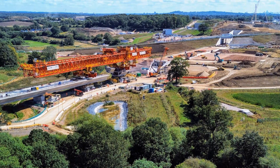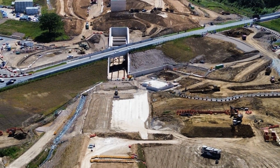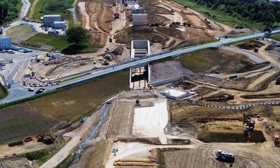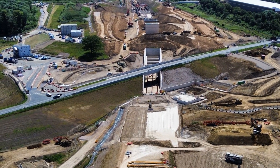Looking towards London on the horizon, we can see the trackway and the underbridge on the Harville Road. And behind that, the entrance to Cop Hall Cut-and-Cover Tunnel, with the spoil from the TBMs that are in the North Holt Tunnel, making their way to London at Old Oak Common.